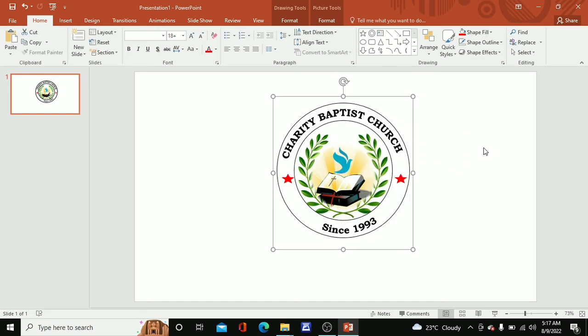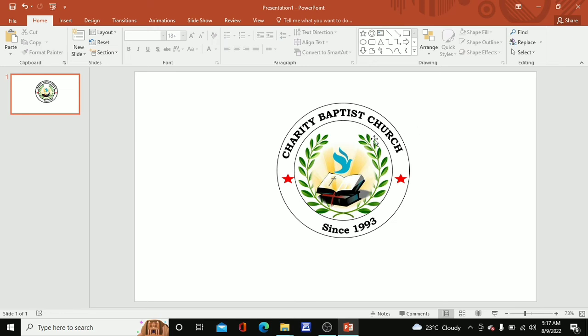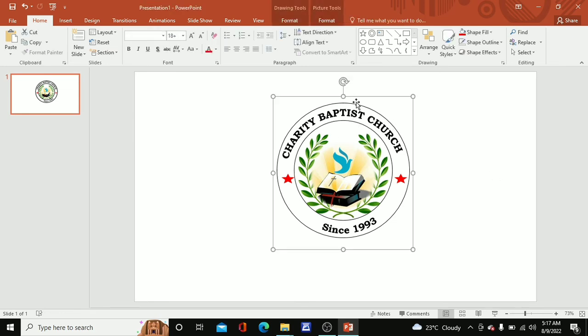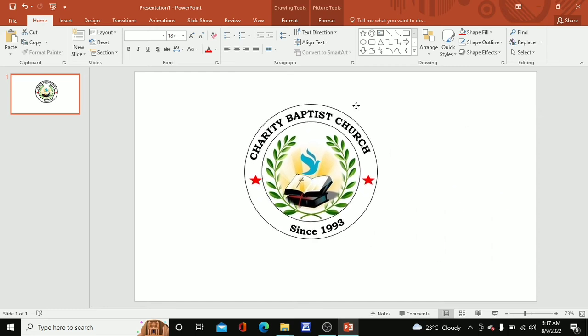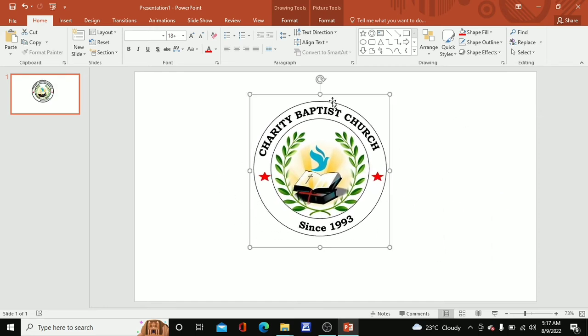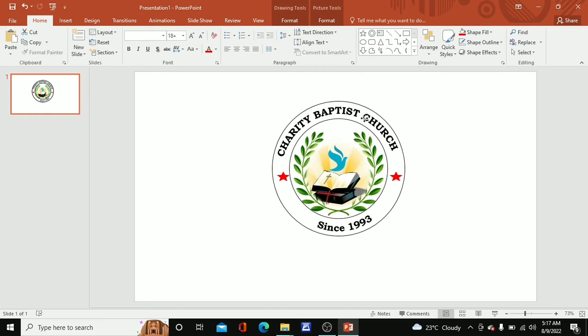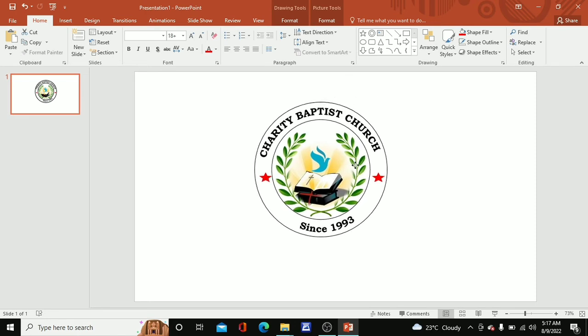Okay, so once you have clicked group, it means that all of the symbols and text that are present right here in this logo will become one, and we can't move anything in this logo anymore.